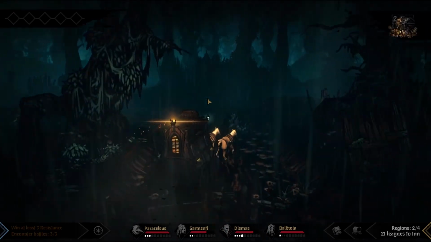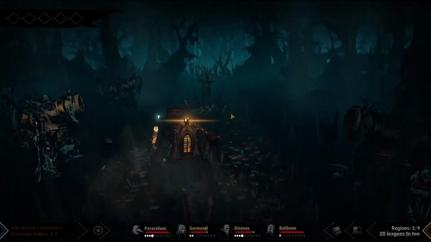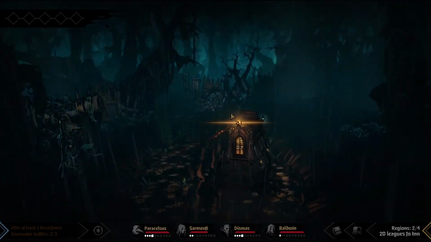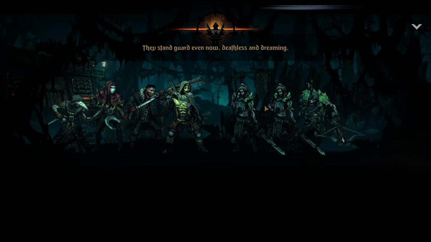Alright. Let's do some heals. That's good. We get some relics. Paracelsus is upset. I apologize. I'll do my best to remedy that situation.